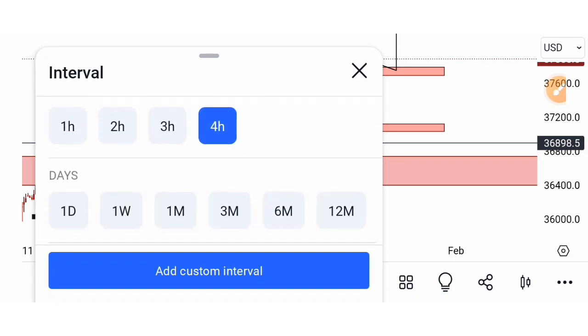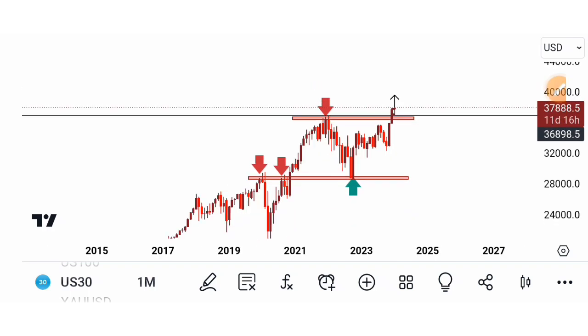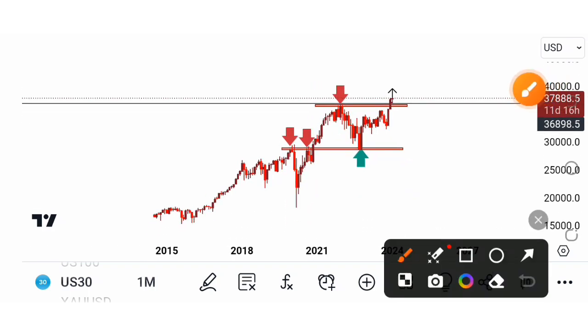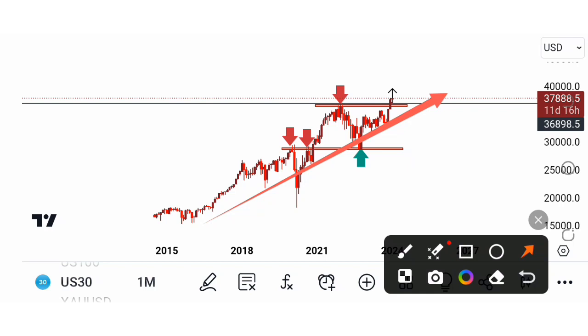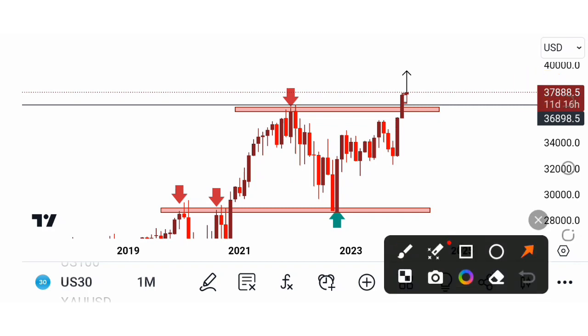Let's go ahead to the monthly time frame so you can see everything on a higher perspective. So as you can see, US30 is very bullish. Even at this point, you know that the market has been going up, of course, and this was the highest that the market had created at that time. All right, until recently, then we broke above that structure, which makes sense for me to say, okay, because this was the last high, meaning there was a roof on that point. That was the resistance, and so now we have recently broken above that resistance, which then turns that roof into a floor, which means now it's a new support.